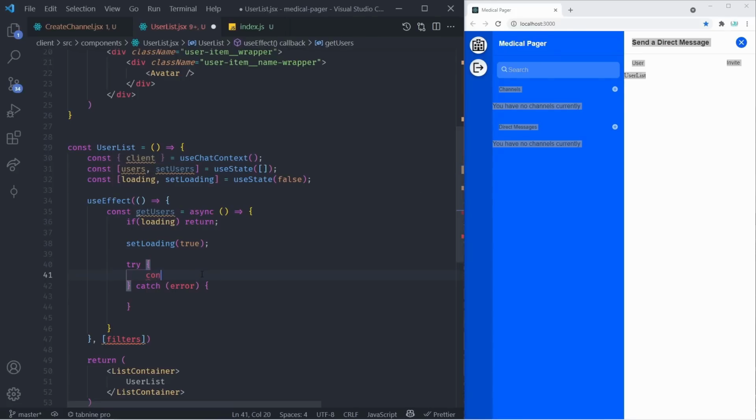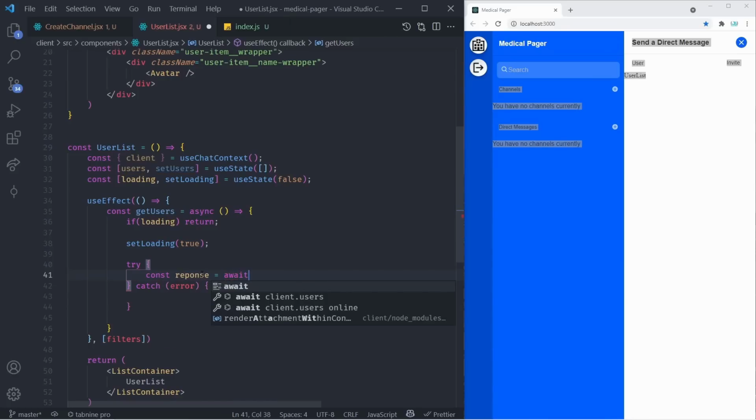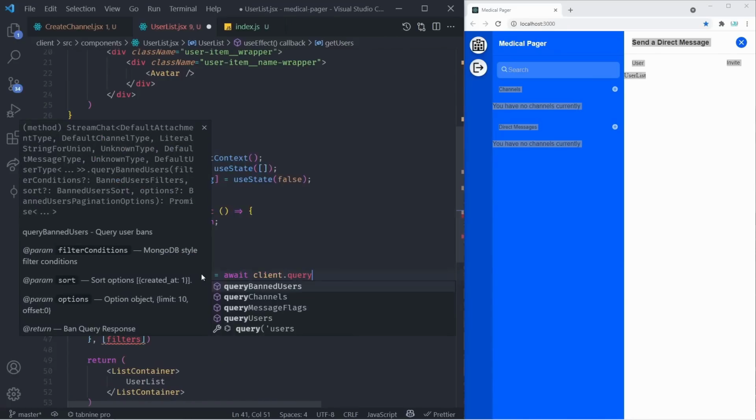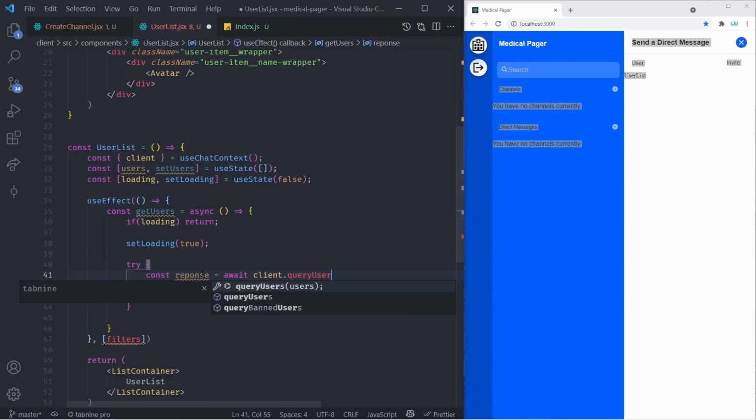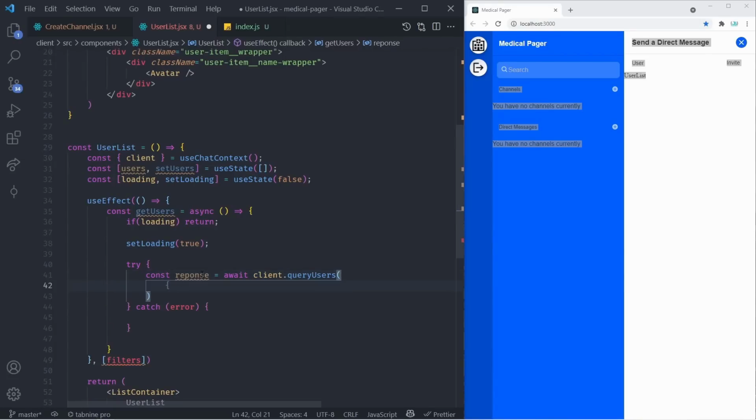Well, down below, we can say const response is equal to await client dot query users. So this is going to allow us to query all the users based on specific parameters. And we can specify parameters like this.